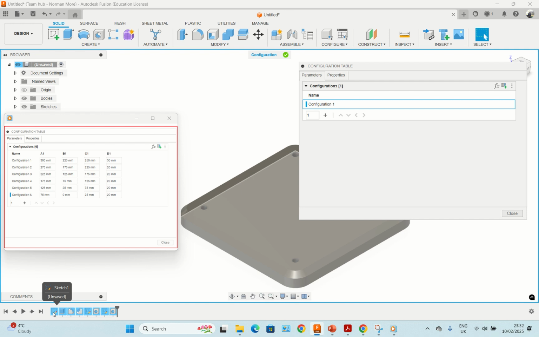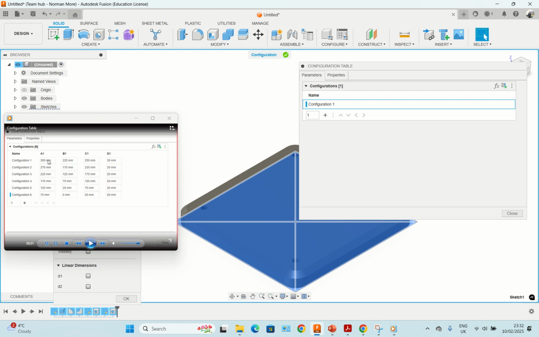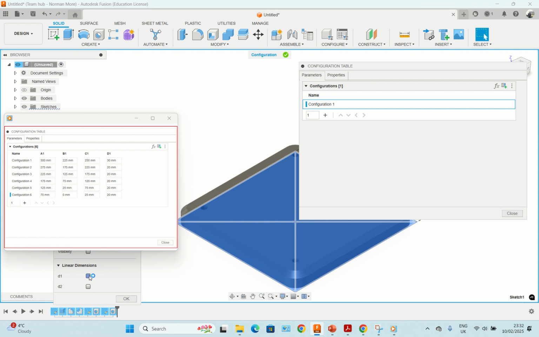We'll start with the sketch, the first sketch. If you click on that first sketch, it gives you D1 and D2. Now this one is the first dimension. We have to rename them again. So if I click on that D1, I get 300. The D2 is also 300, and that is equivalent to D1, so we don't need that.